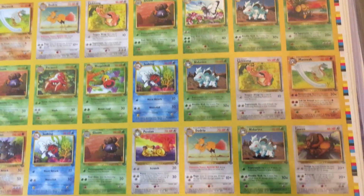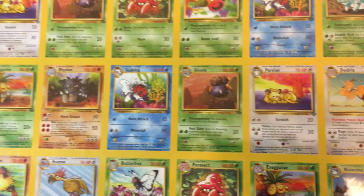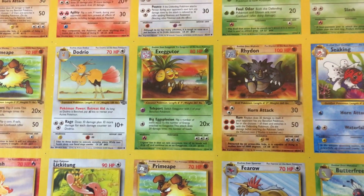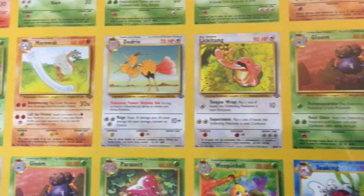It's all about Himeno in the Jungle set. Look at this Persian. That's that Himeno art right there. Nice colorful backgrounds. Look at that Exeggutor. This is when you really start to see the backgrounds flesh out after that Sears portrait shoot that was base set. Also, you'll see those little alignment dots a little bit. I don't know if you can catch it there.